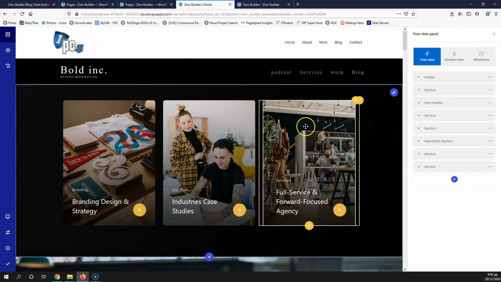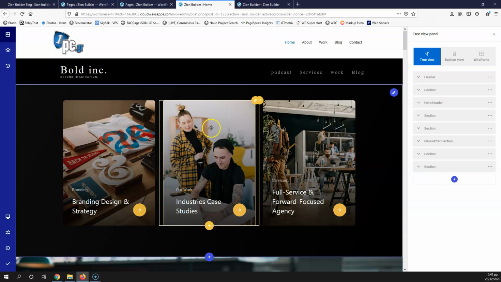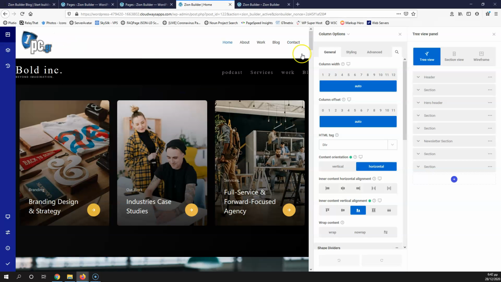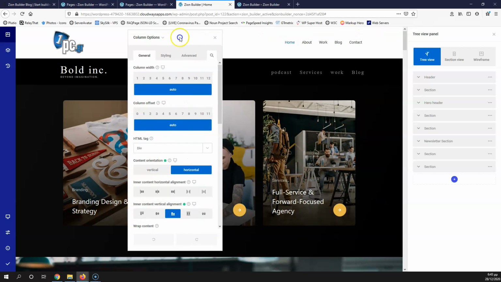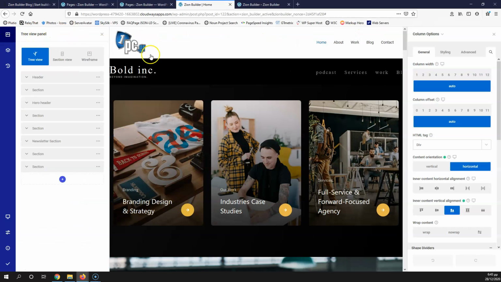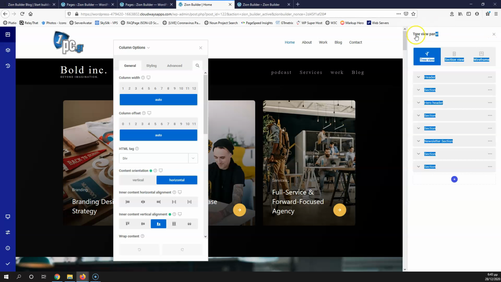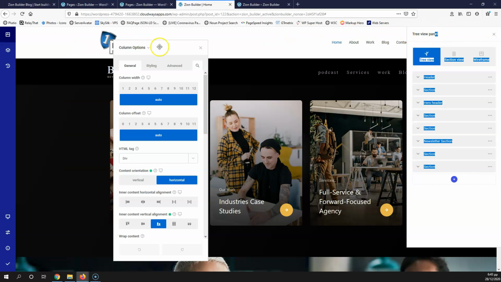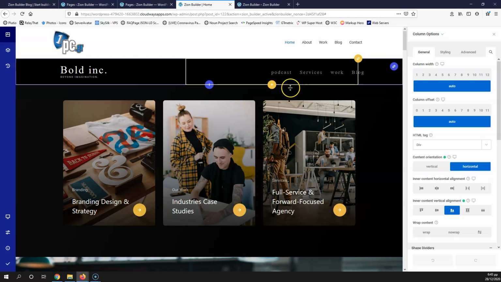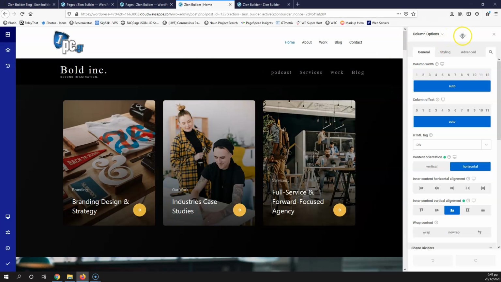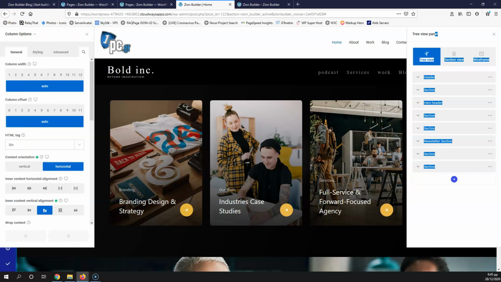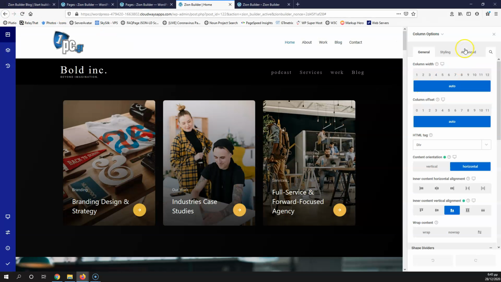And now if I edit another element, let's go and click here and edit that, this will open me the option panel. Let's go and put that in the right, and as you saw, it didn't go in the right, it went in the left, and it brought the tree panel in the right. And if I try to do that again, I will have the same result. So I'm going to dock this in the right, and then I'm going to take that and dock this in the left. But for some reason it went again in the left, and I'm trying to dock that in the left, but it doesn't want to.